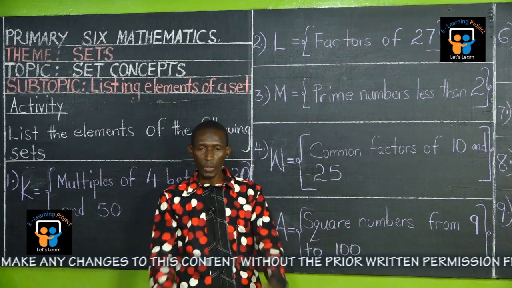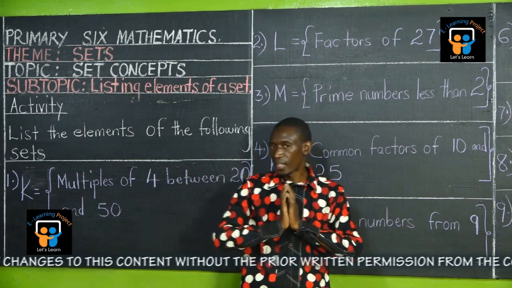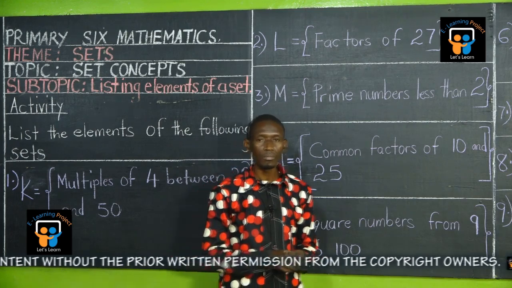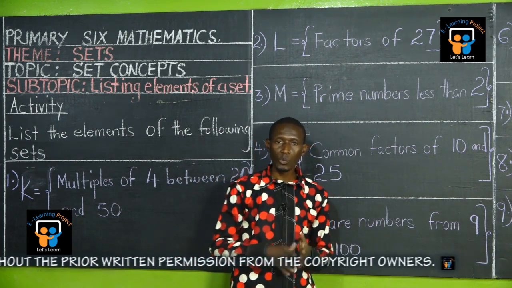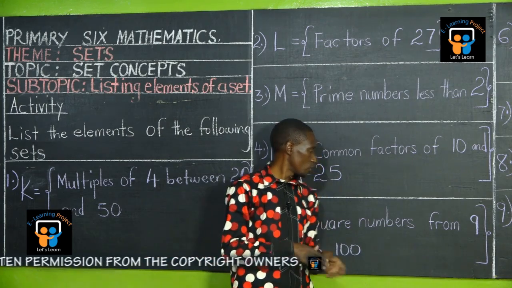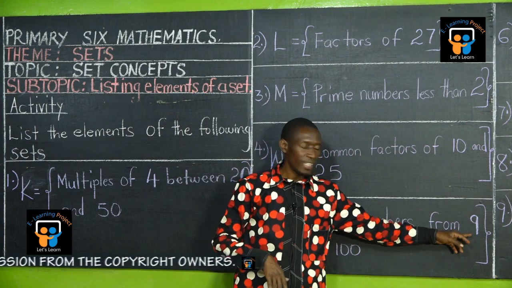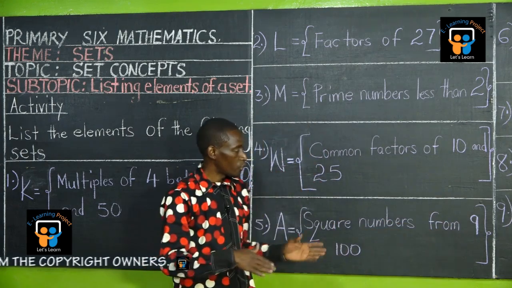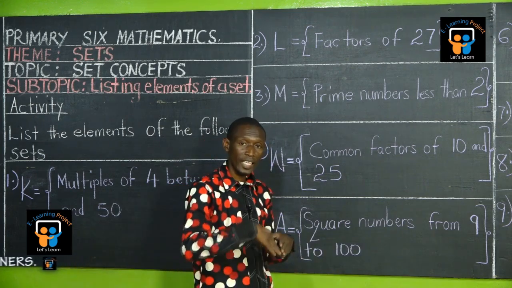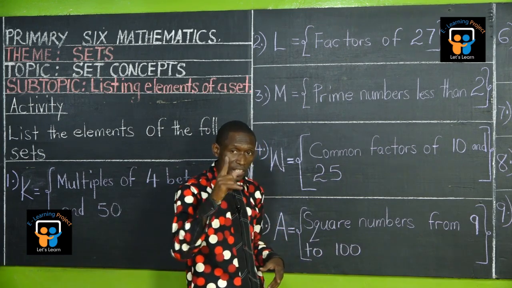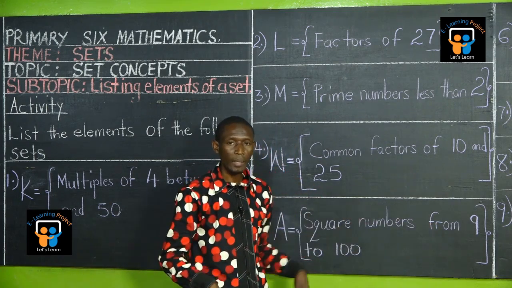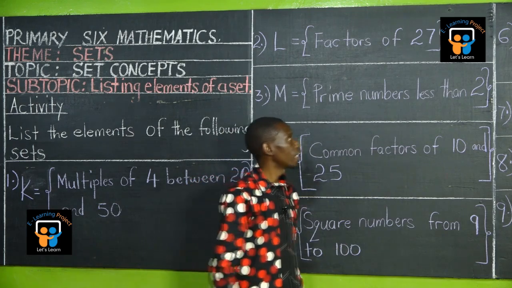Remember we said you will get those square numbers using the other example. You get counting numbers and square them. Then you will see the square numbers from 9. After squaring those counting numbers, you will leave out those behind 9, and you will leave out those that go beyond 100. We only need square numbers from 9 to 100. Remember, 9 is a square number, and 100 is also a square number.